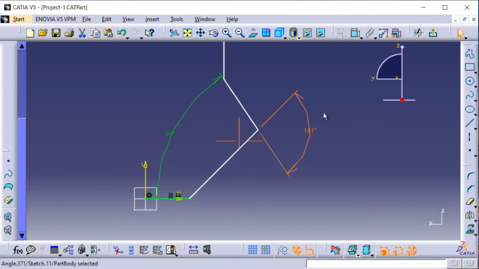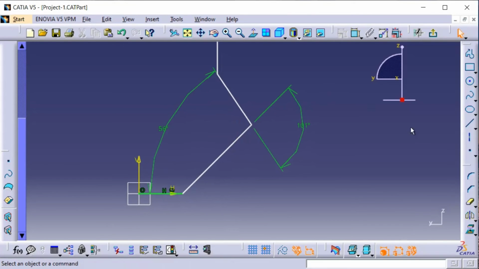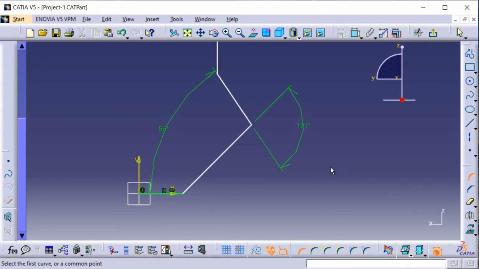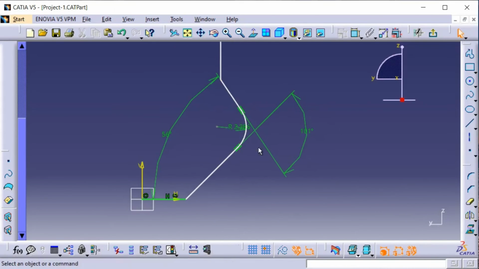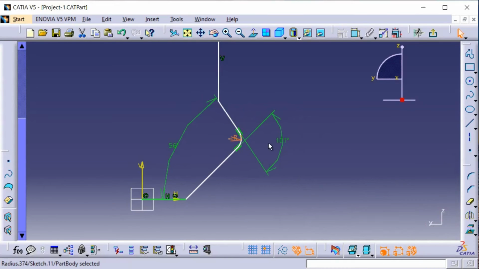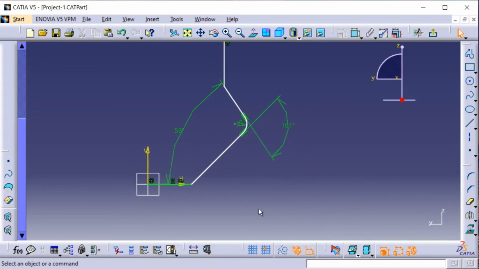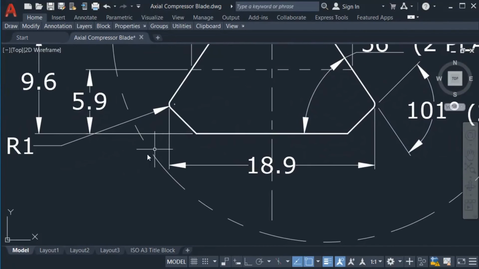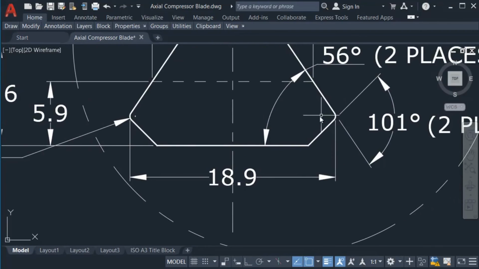Let us give that. First, let us create the lobe. We'll take fillet and we'll select these two. Now, we'll double click this and give a value of 1. We have created this R1 radius, that is a fillet.